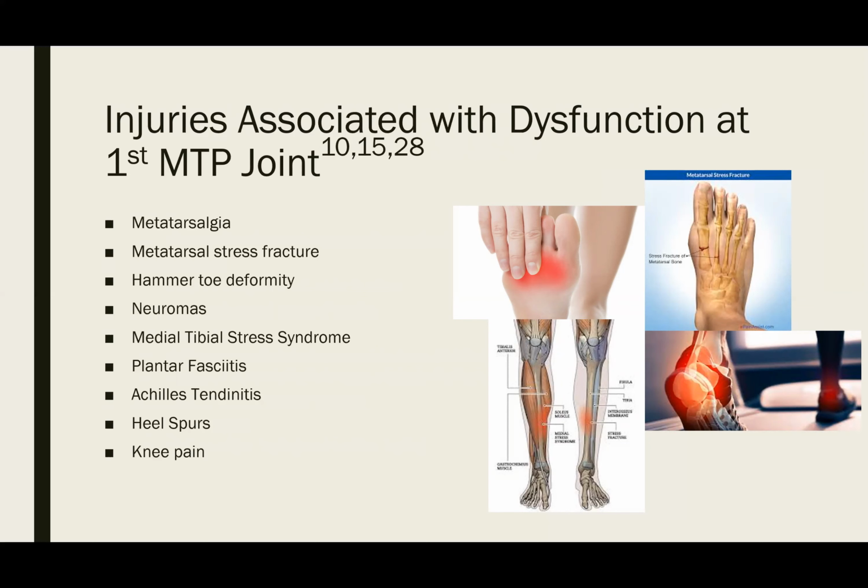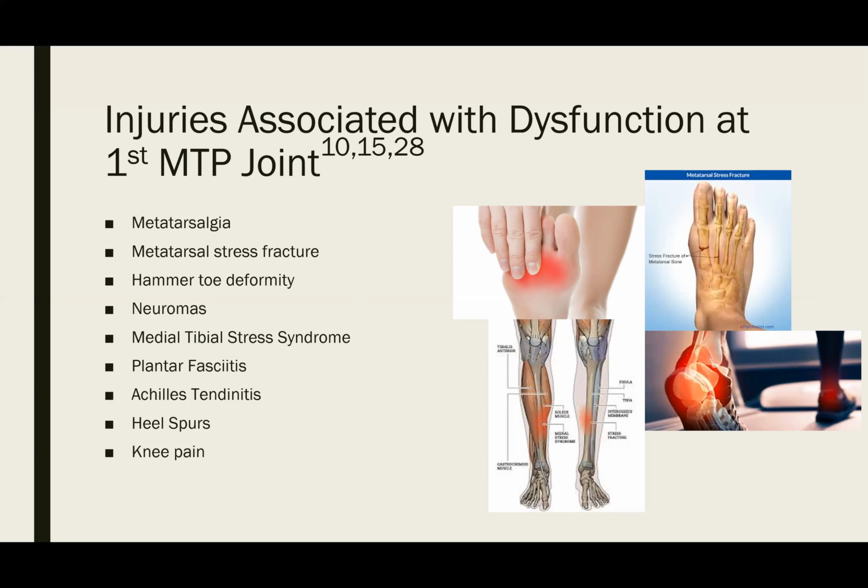Stress fractures are not uncommon in the second metatarsal when the first MTP joint does not dissipate forces correctly as a result of dysfunction. Hammer toe deformity can manifest when the plantar plate around the second MTP joint weakens and stretches as a result of force distributed from the great toe to the lesser metatarsal heads. Neuromas can also occur due to the altered kinetics and kinematics of the first MTP joint. There are connective tissue changes which occur and alter muscle function as well.